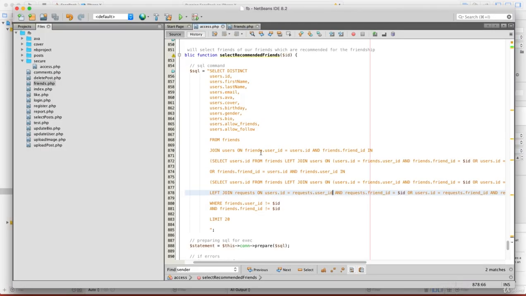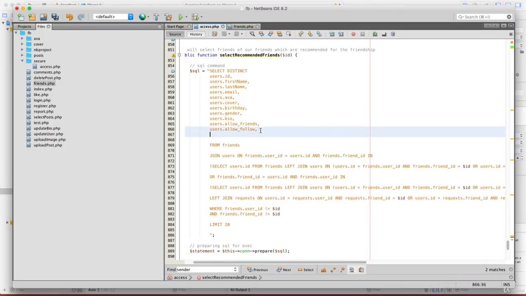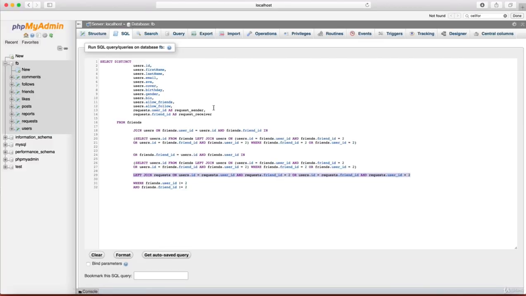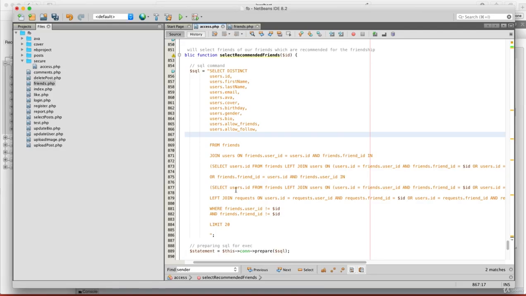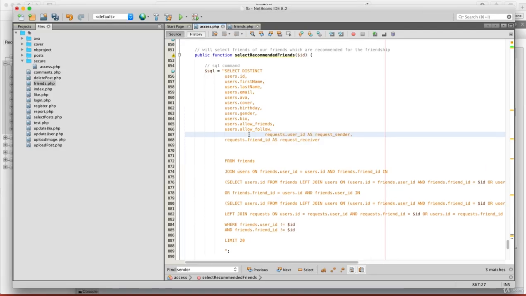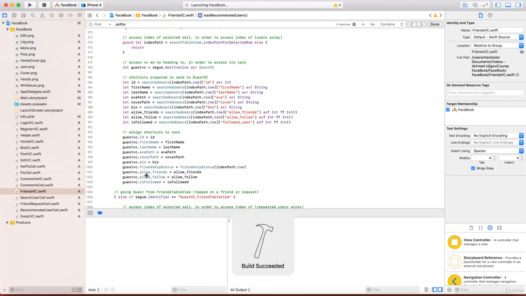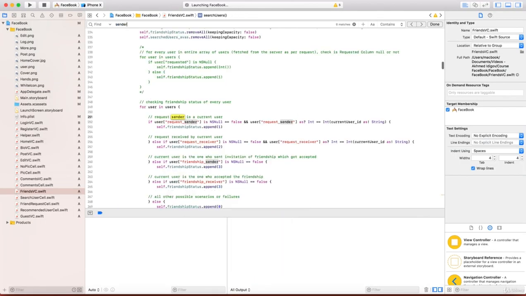I think yes, guys, here I forgot to include these two columns. It's very important, these two ones. So copy paste it and save it. Don't forget to save it. Okay, we can now build and run this. Then it will show it to us.